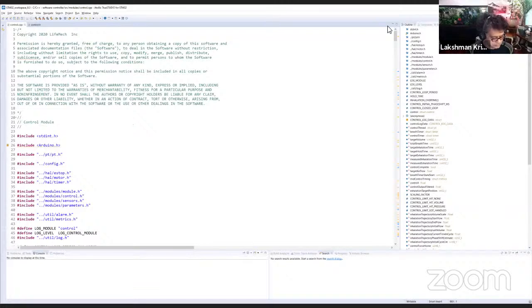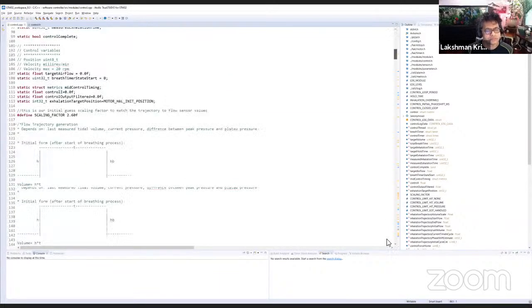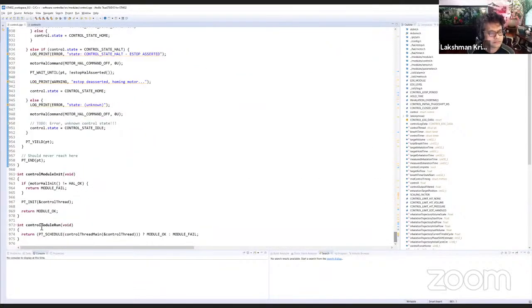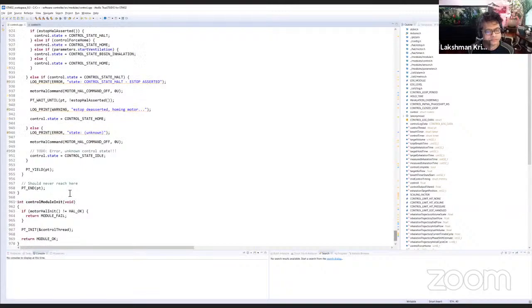Okay, great. So this is the controller unit, and as in many C units, you basically start reading it from the lowest function to the highest function. In the lowest function, we have just the run and init module function, which continuously runs the control thread.